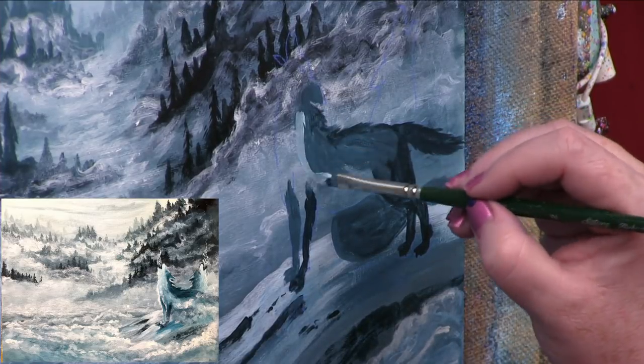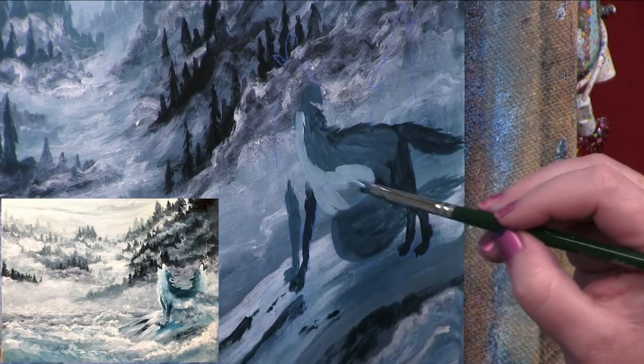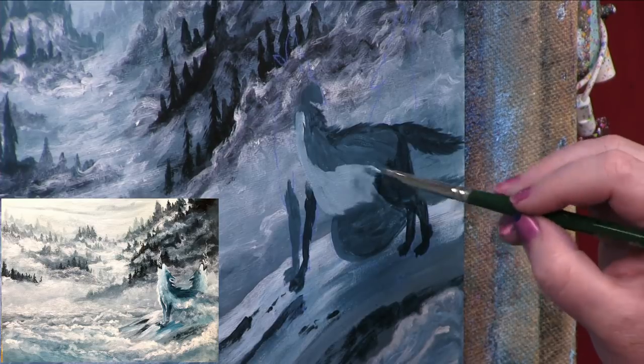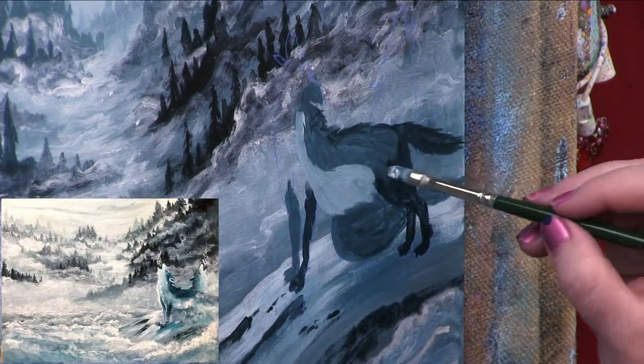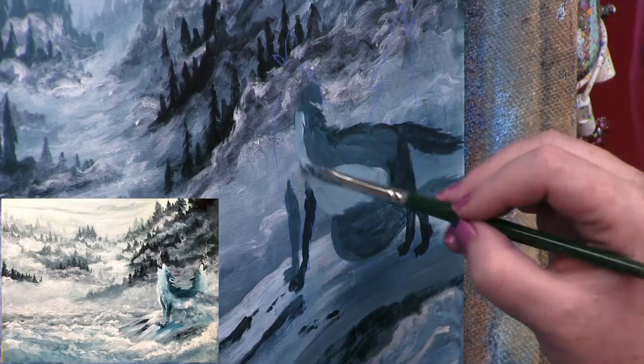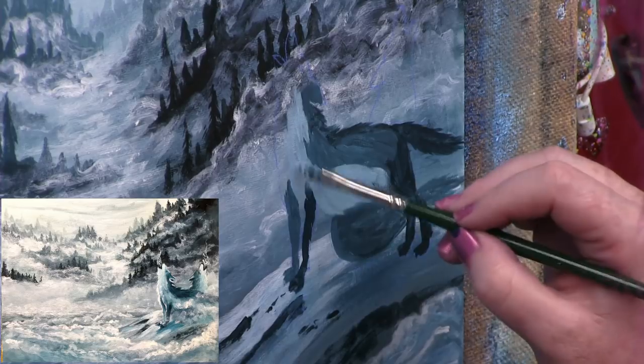And I'm going to come and paint the next value in. I'll make sure that when I'm coming along the belly, I'm a little bit furry here. And you can take a little bit back here, but you don't want to take out too much of this dark value because that's what's going to make it seem like there's a leg in the fog.